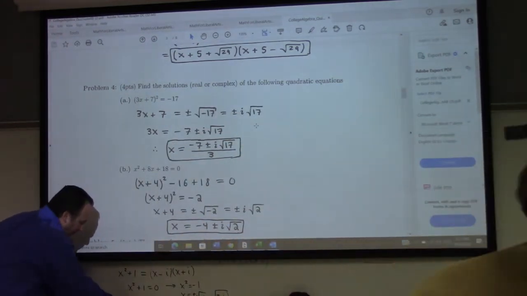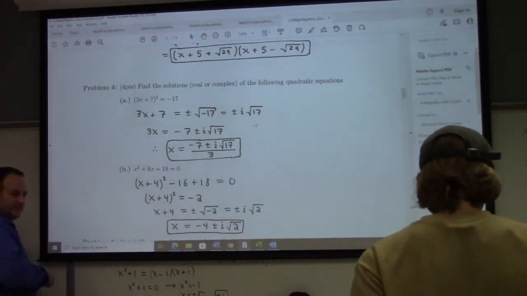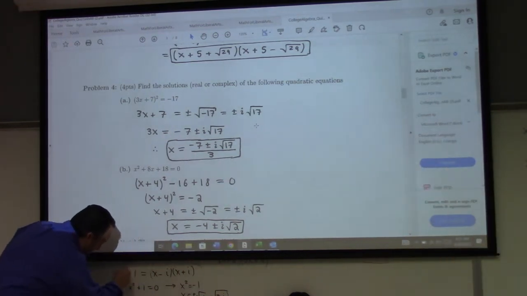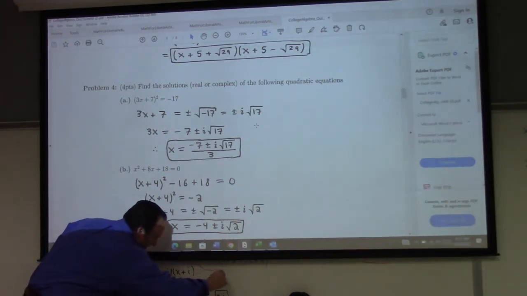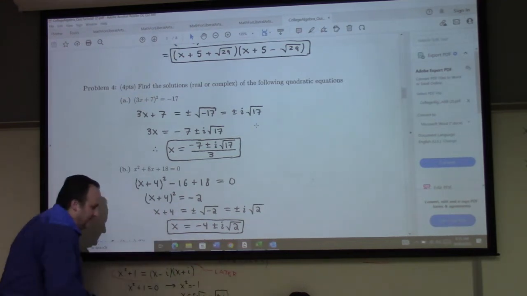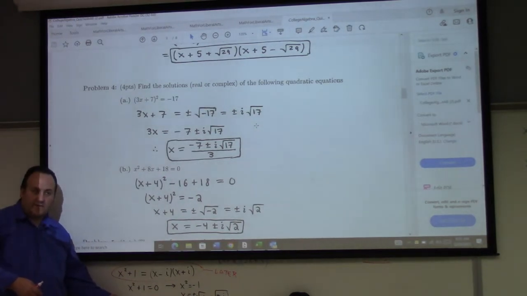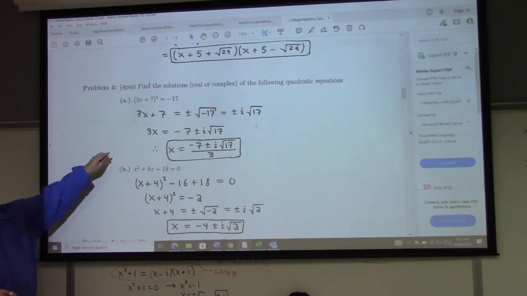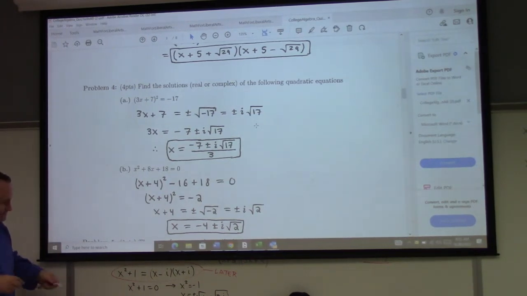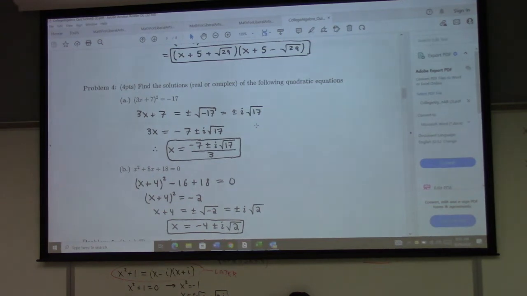So will we factor polynomials over the complex numbers? Sure, eventually. But this is for later, okay? That's not on your test. But in contrast, down here, solving the quadratic equation when the solution's complex, that could happen. It did happen right here, right? So that's there. I wanted to make sure I clarified that because I have done an example or two where I factored with complex numbers. I'm just telling you I'm not going to test you on that just yet.